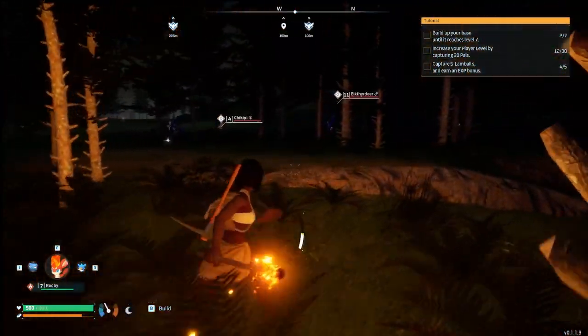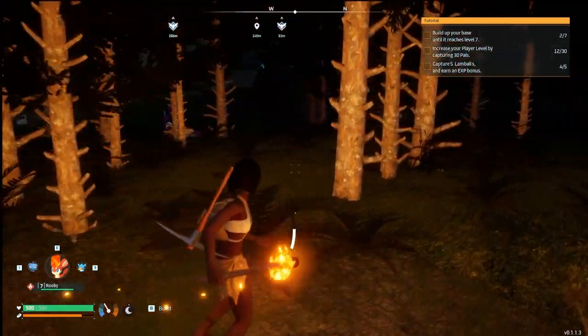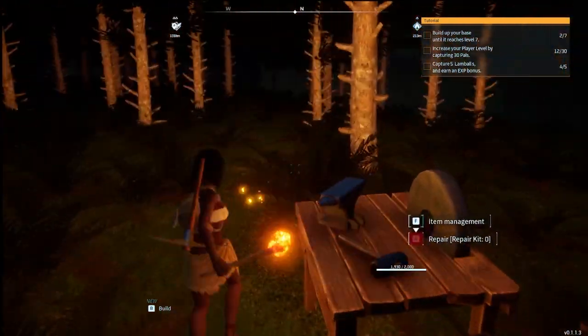Oh look, there's two level 11 ones. Oh no, this is bad. But they're sleeping. Oh no, these are good. These are chill. Alright, we're looking good.